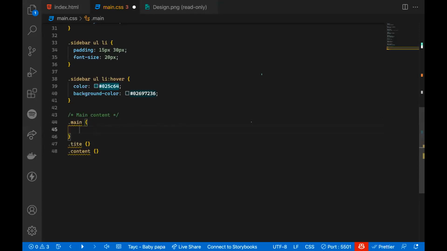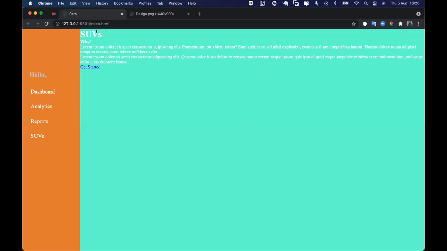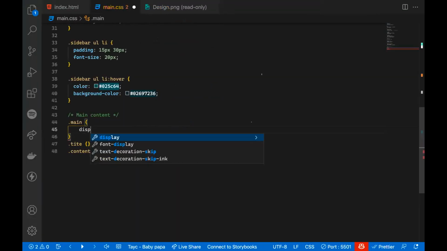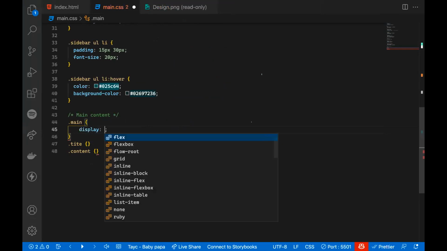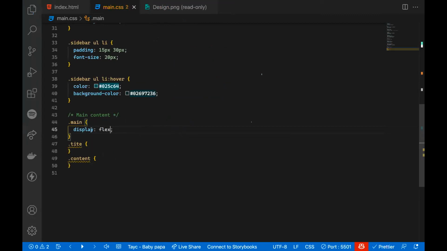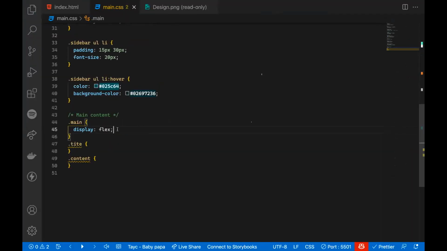So for the main, since we have it like this, we can make it display flex, so that we can style things inside of here. We definitely don't have to; I can show you why in a minute. Display flex is going to be side to side, but then we're going to have to change the flex direction.